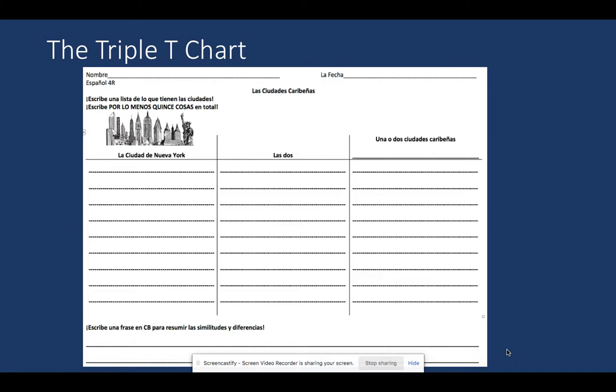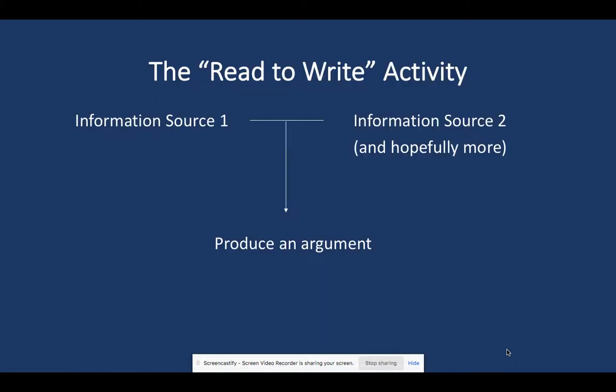You can use this for historical topics. You can use this for politics. You can use this for the environment. So there's also the read to write. This is where students are presented with at least two sources, and students are able to make decisions based on those sources and support it.